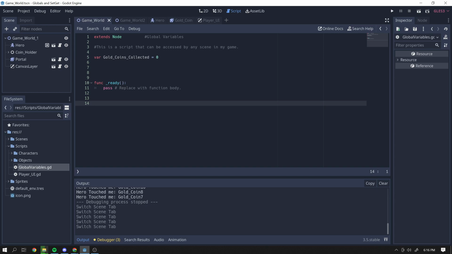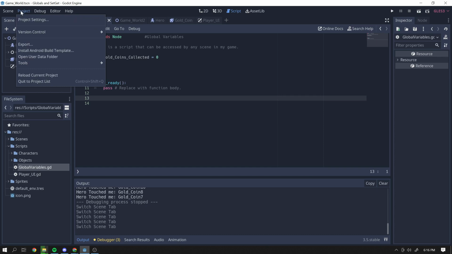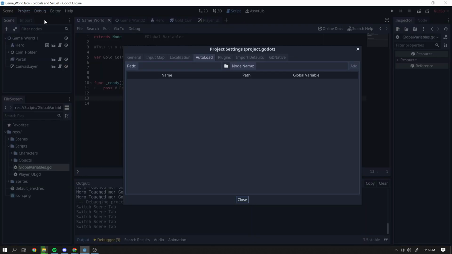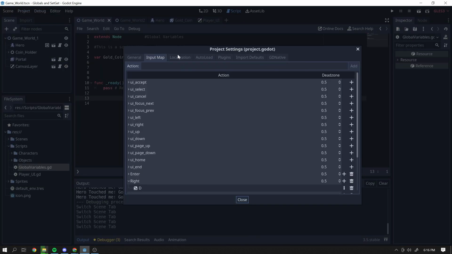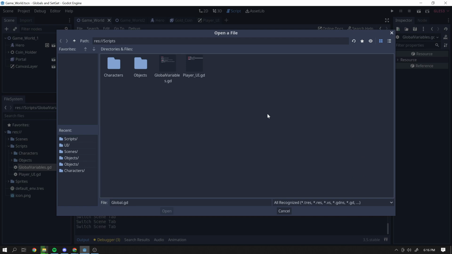Okay, so I wrote that I want this page to be accessed by any script in my game. In order to do that, you're going to have to go to Project Settings, and then at the top, you've got these tabs up here. Click on Auto Load and find the path to the script. So this is in the Scripts folder.